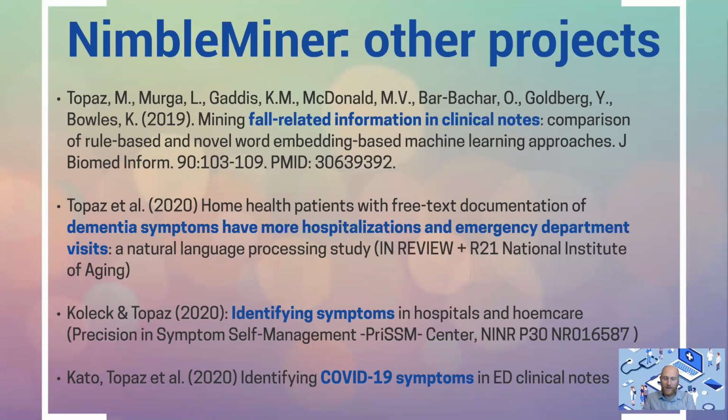So I just wanted to share a couple of examples of further projects that we are working on right now or have finished, just to give you examples of some of the domains of natural language processing application. In one study, we looked at extracting fall-related information from clinical notes. In another study, study number 2 here, we used natural language processing to identify dementia symptoms and show that patients with dementia symptoms have more hospitalizations and emergency department visits in home care. In another study that is ongoing right now, I, with my colleagues, developed a natural language processing system that identifies symptoms in hospitals and home care. So if anybody is interested in further symptom science, please contact us.